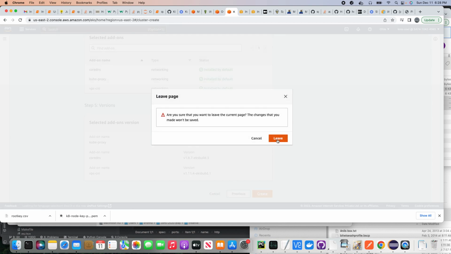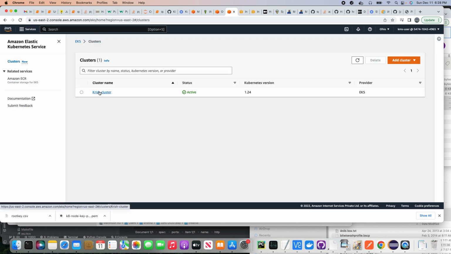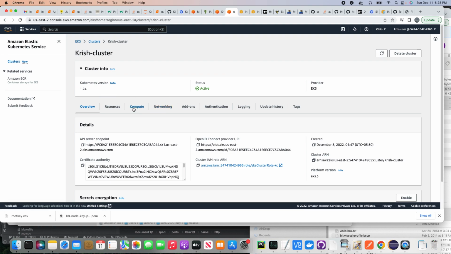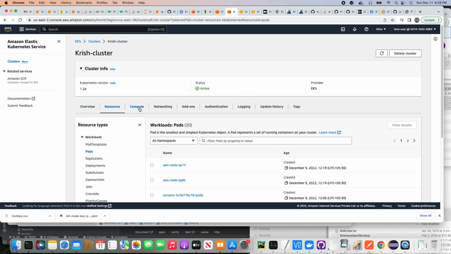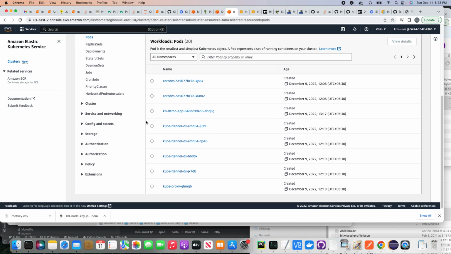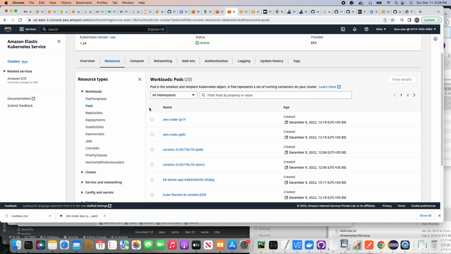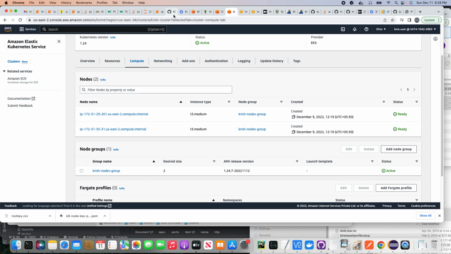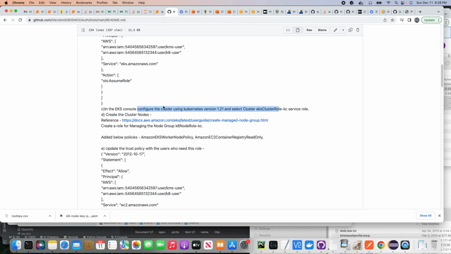So overall, once you click create, a cluster is created. Once the cluster is created, you would go into the cluster resources and double check what is there and what has been created. Basically you would have a plain cluster; there won't be any nodes in the initial setup. So let's go back to our instructions.